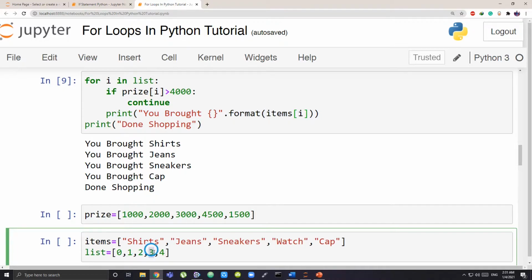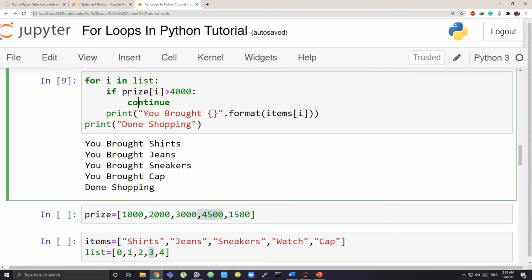But when it came to watch, what is the price of the third element? This is 0, 1, 2, 3. It is 4500. So price of 3 was greater than 4000. Therefore, because this came to be true, continue ran. And what did continue do?